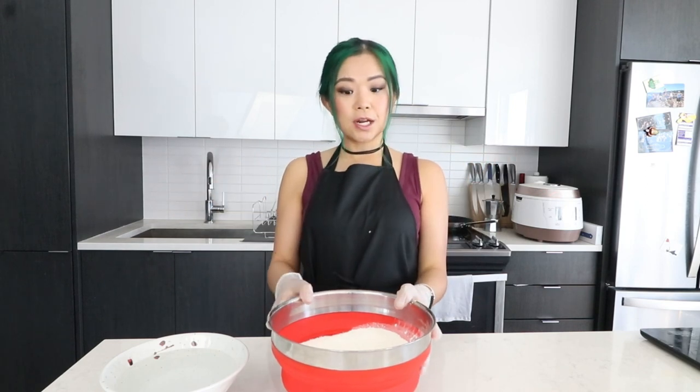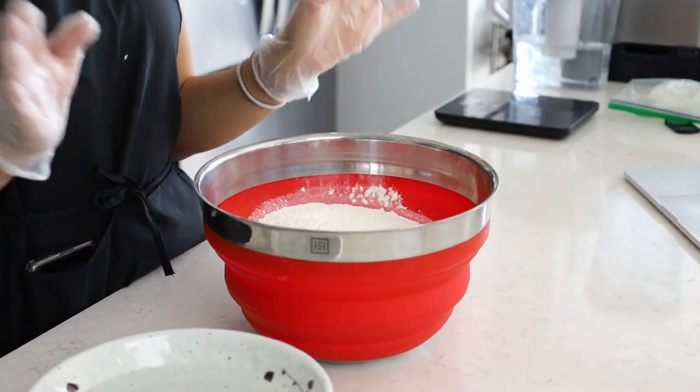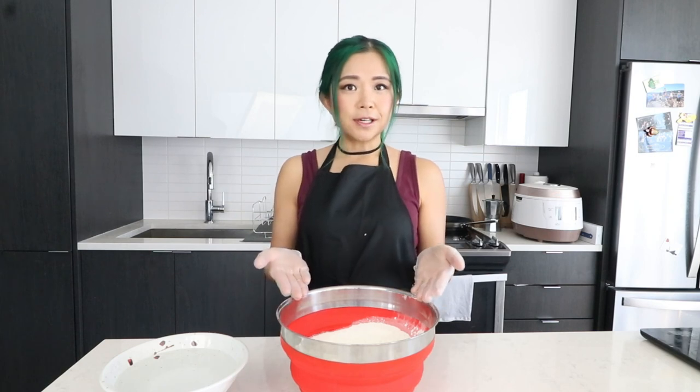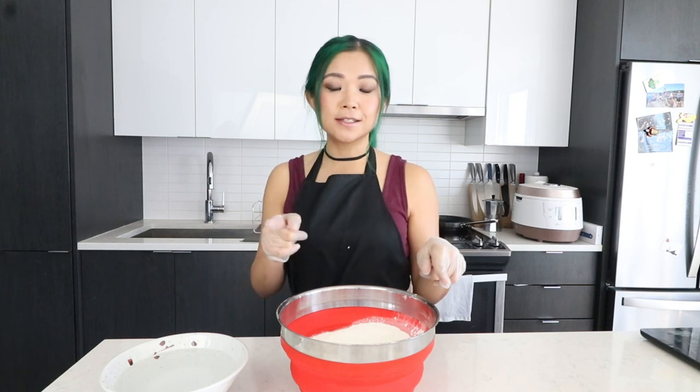So let's get the two ingredients ready. We got water, we got flour — that's it. Yes guys, literally two ingredients: flour — I'm using all-purpose flour, believe it or not — and water. I mean, I usually don't even count water as an ingredient, so it's really just one ingredient. We'll use a vegetable broth later, so maybe that's the second ingredient.